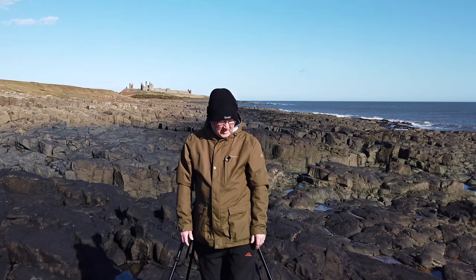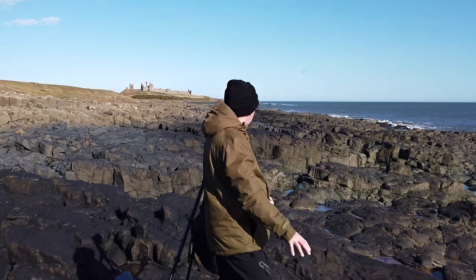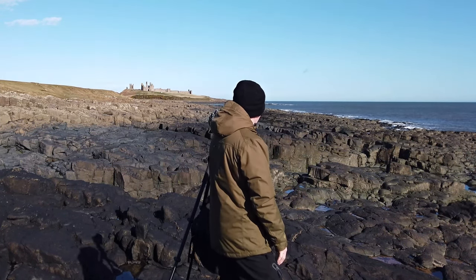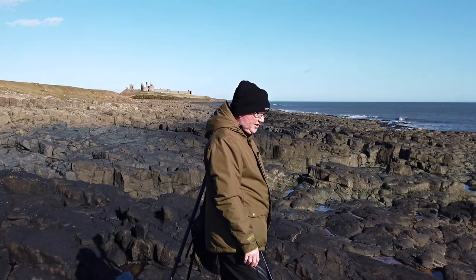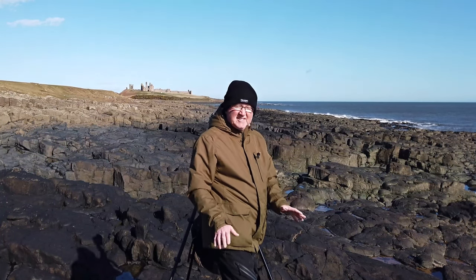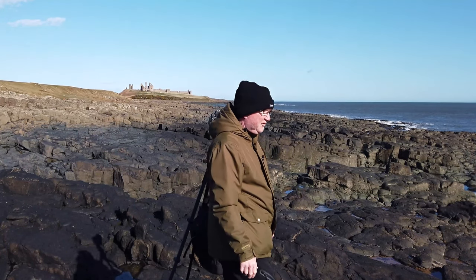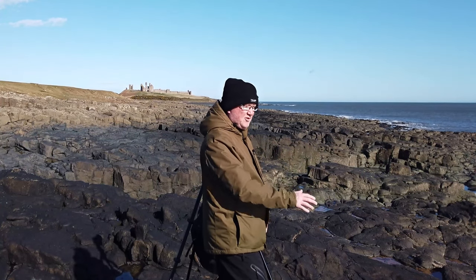This beach here, it's absolutely amazing, the rock formations, the rock ledges, the rock layers that are on here just give so much foreground interest. And the great thing about these rocks is, so far they're not slippy, they're anti-slip rocks. That's fantastic, because there's no chance of falling over. And it means we can venture further out as well, maybe, nearer to the sea.